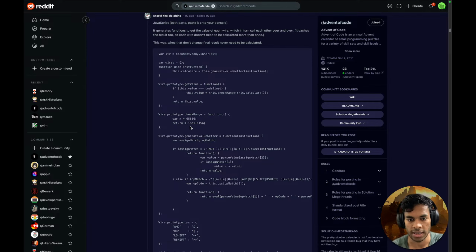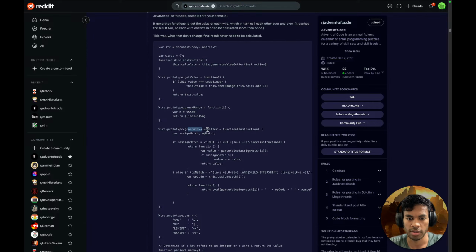It takes an i and takes the remainder of i with n and adds n to it, and returns the remainder after adding n. Now, Y.prototype.generateGetter.